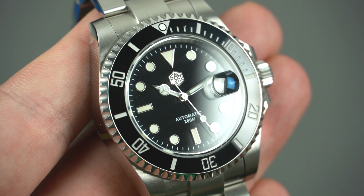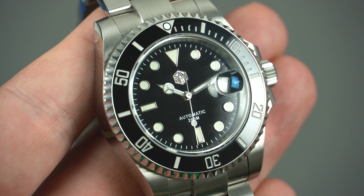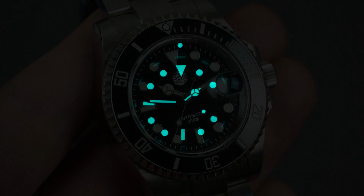I guess the most important thing here is that everything looks sharp, the Mercedes hands are nicely finished, the text is crisp, there are no QC issues at all, and the BGW9 lume is as good as it gets. As you can see, it's evenly applied. San Martin watches typically have great lume, and the SN019-G is no exception. For a comparison, here is my Oris Aquis, which also uses Superluminova BGW9, and for that reason there is barely any difference in terms of brightness and longevity between the two.